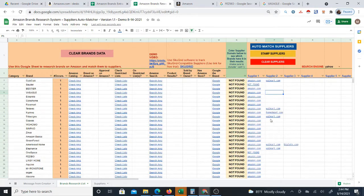Okay, now I'd like to talk a little bit quickly about why it's like this, because when you're using the program, you may not really understand what's going on. And actually what happens is that the way this program works is that when you click Auto Match, I wrote a script that automatically places a formula in here, and that formula is performing a web search in the background using this search engine. It's then taking the results of that web search, grabbing them and passing it to another program I have, which is, well, I'm going to say it's deployed, that's the word that's used, onto Google's cloud. Okay, so I wrote the program on my account, but it's deployed on Google, and that program figures out what to do with those results, and it tells you what websites it found.